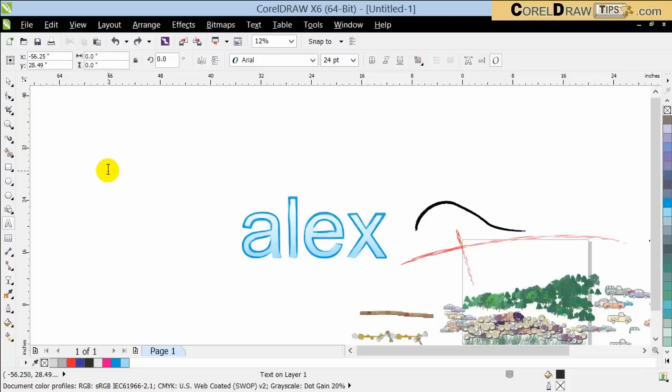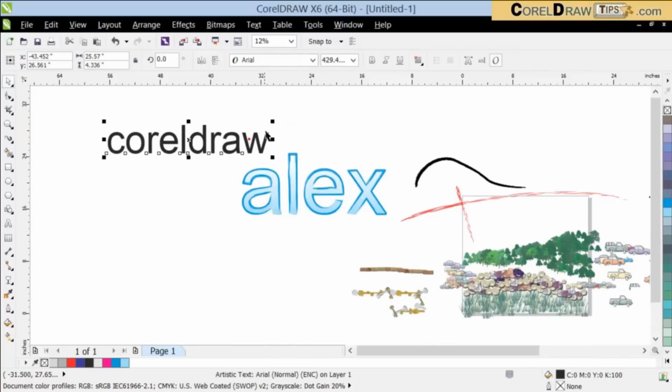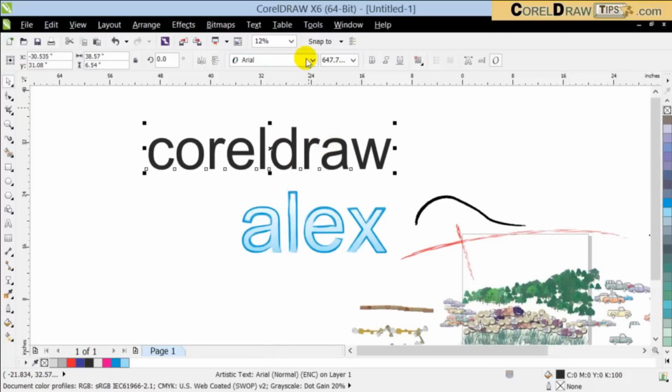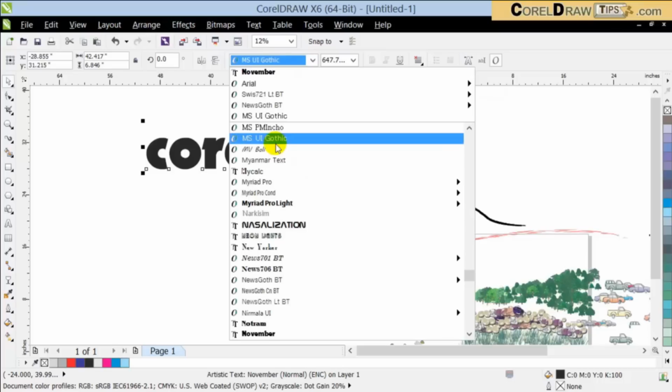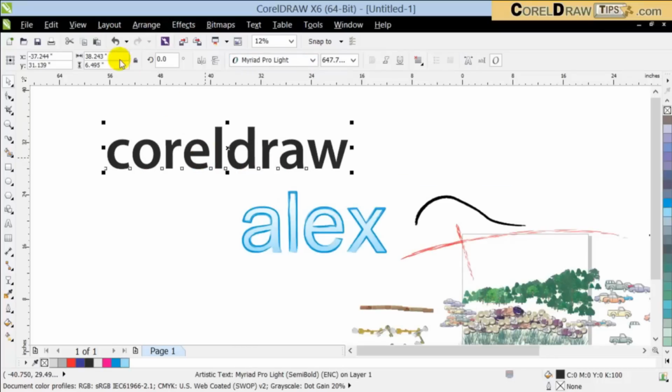Okay, I'll just put there CorelDraw. Okay, I'm gonna enlarge it, and I want it to have a thicker font. Let's just make it like this.